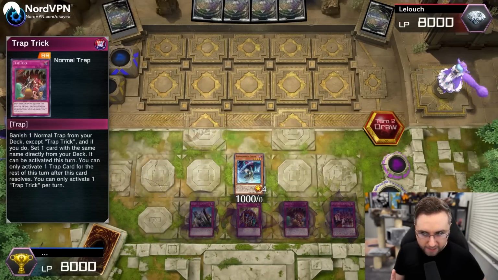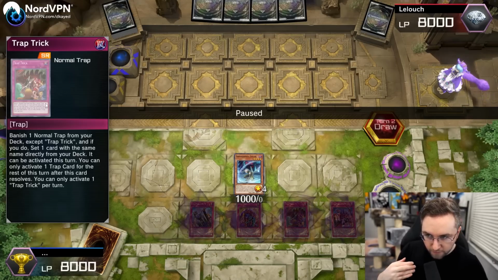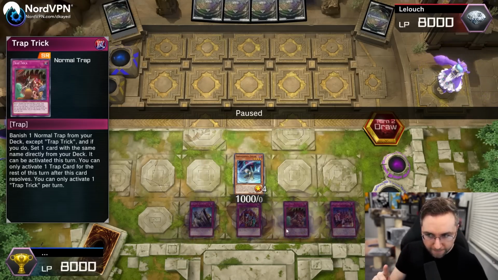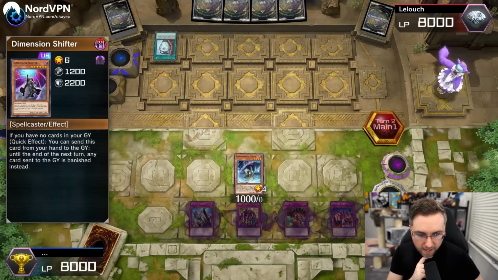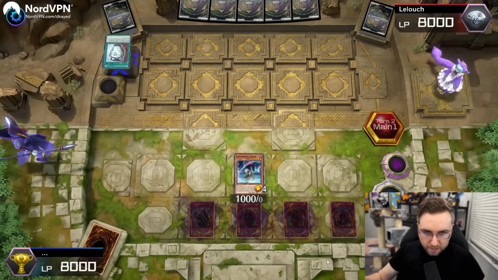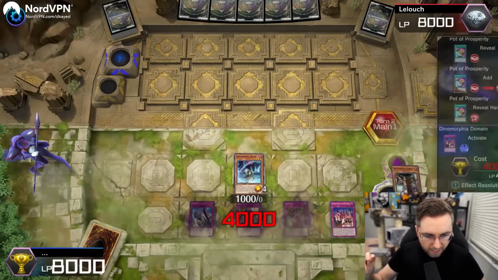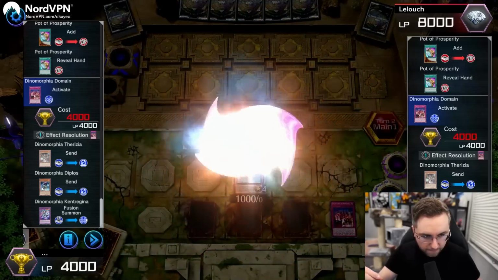And a big tip I want to tell you with this deck is you have to use Trap Trick as your last activation, because if you Trap Trick, then you can only activate one trap for the rest of the turn. Pot of Duality. It is a Fluandereeze deck. Get Fluandereeze in. On the resolution of that Pot of Duality, we're only going to be able to fuse during the opponent's main phase.